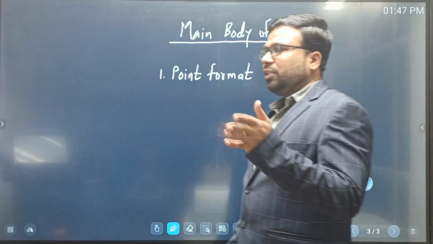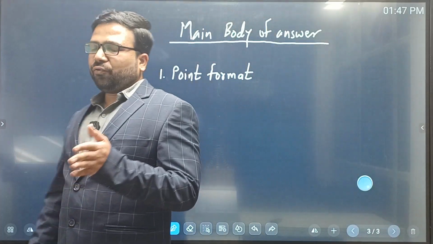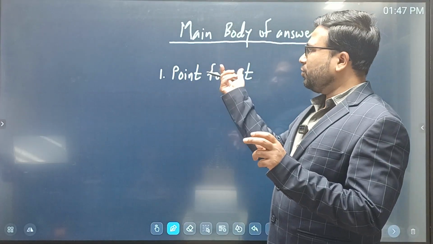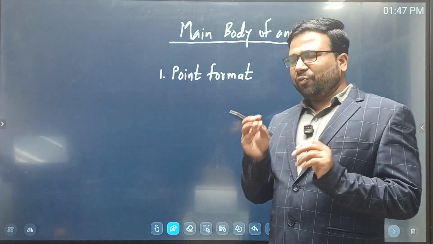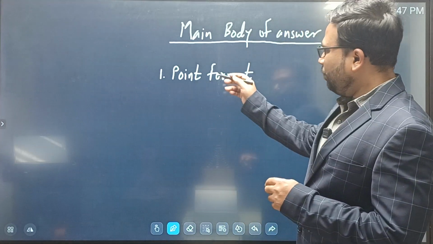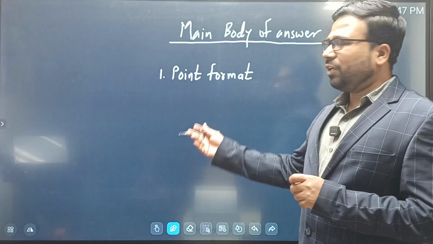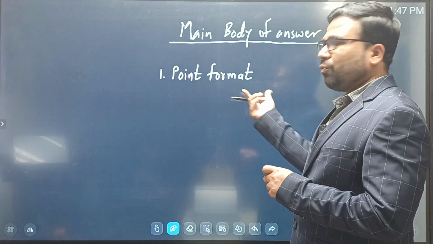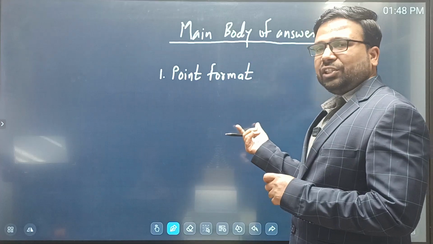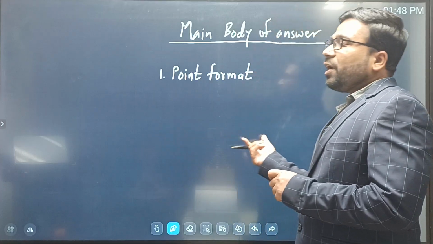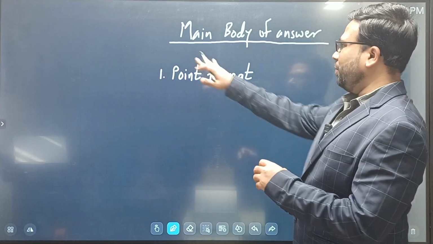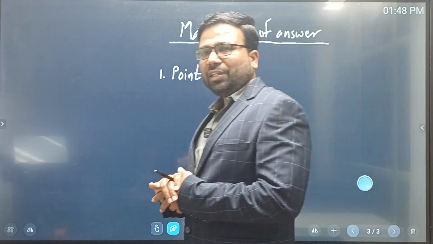The question is saying the current status of Naxalism in India, and here we are just using current status of Naxalism. That is okay. Very few words, 3-4 words should be there in your heading, and then in point format you explain: point number 1, what is the district wise situation, point number 2, what is the state wise situation, point number 3, severely affected districts, likewise. So, okay, 1, 2, 3 points you have mentioned, and you satisfied the first heading of the question.